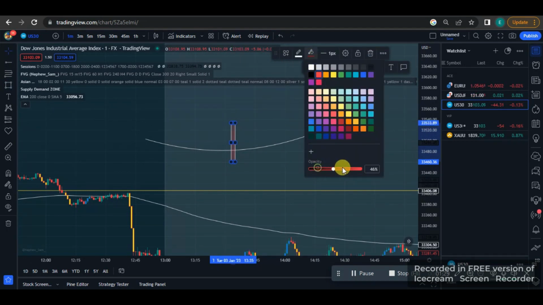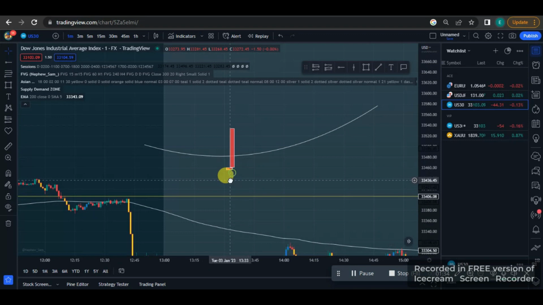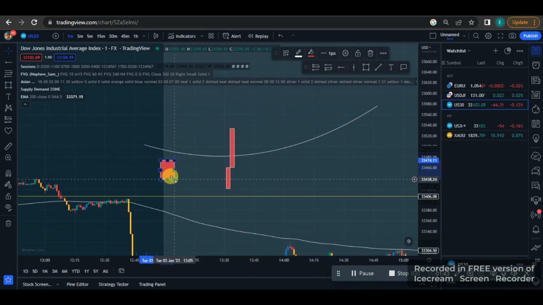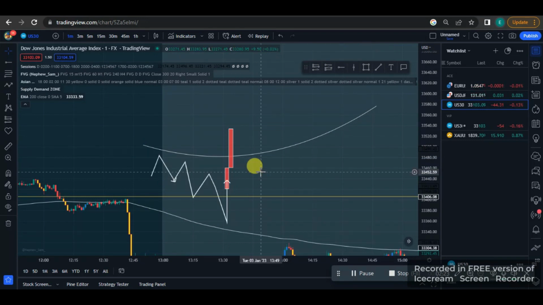Let me not just rush and jump the gun, because on my last videos a lot of you guys got confused on how I was explaining the strategy. So in this one I'll be more careful. Let's say price is ranging below, going up and down below this 200 EMA line. Let's say at one point price was clearly below this 200 EMA line, and all of a sudden price broke out from this 200 EMA line. So this is the first thing you should take note of, which is the breakout.